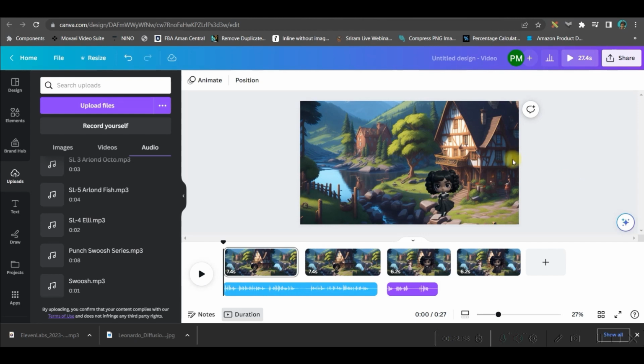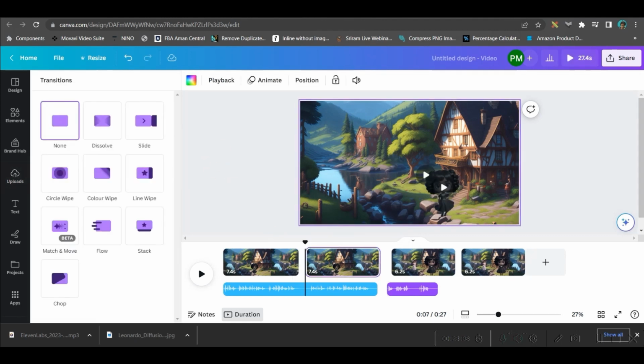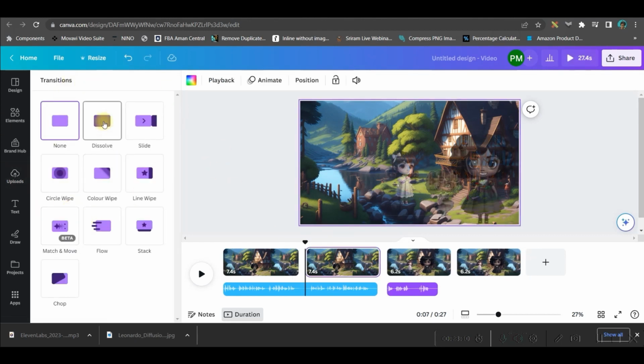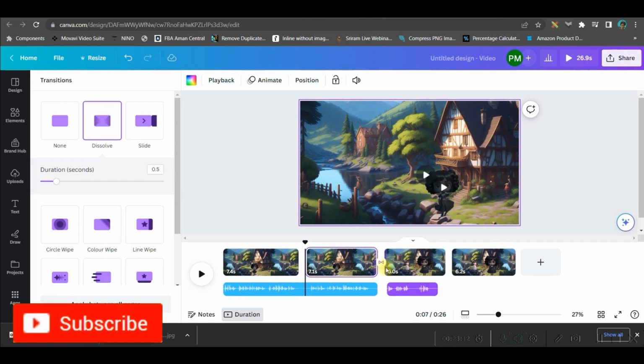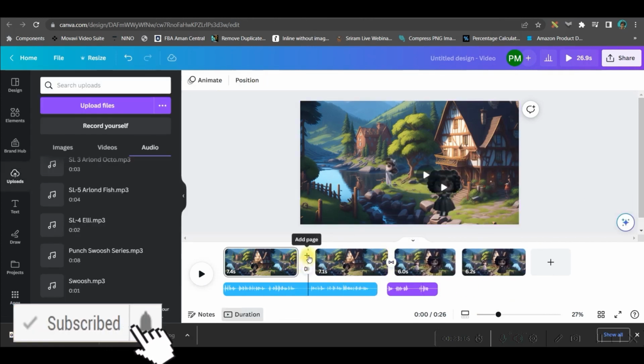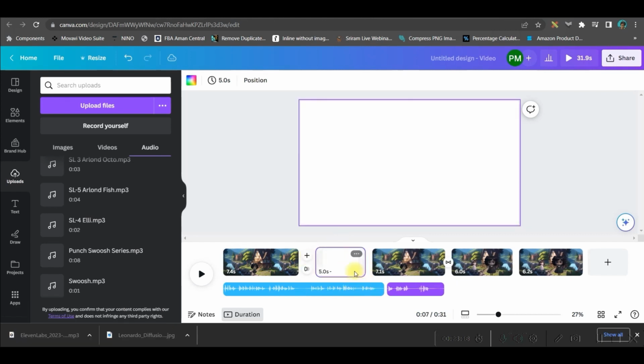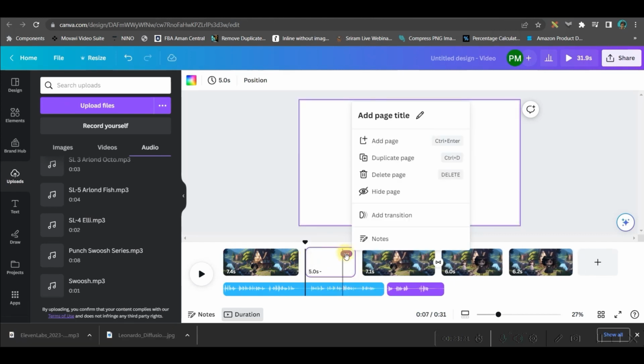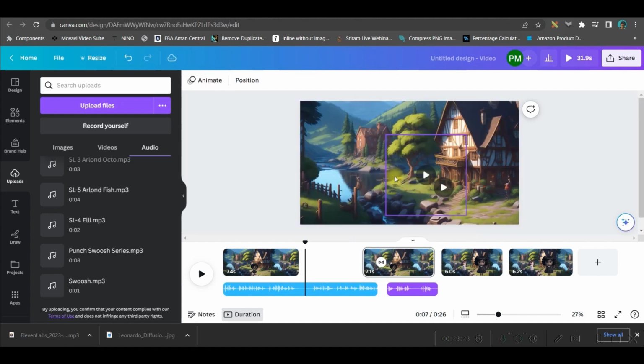One thing is, in such videos you should not be giving any transition in between. Still, if you want to give any transition, then you go to this small tiny add transition option, and here you will get different types of transition. You can give that here. Okay, if you want to add any page, then again go here and then go to this add page option. It will add a page. And if you want to delete, go to these three dots and delete the page.